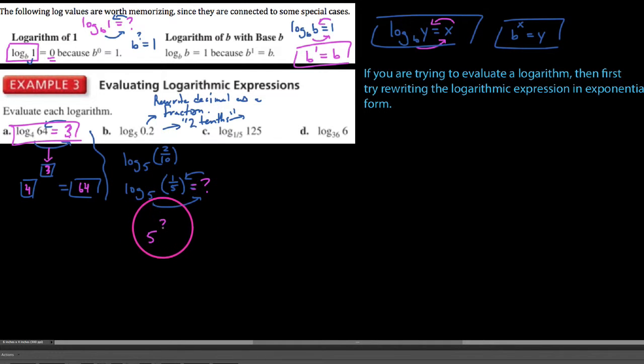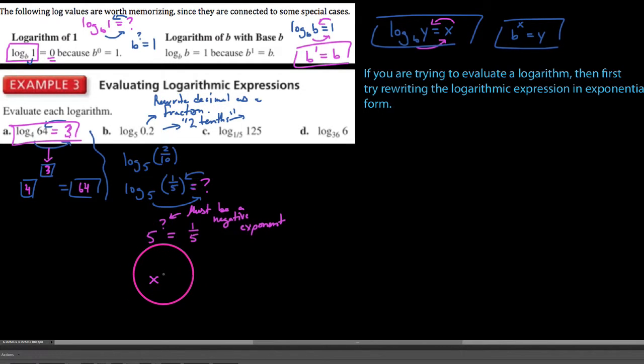Well, we're saying 5 to the power of, we don't know, turns into 1 over 5. Well, what is it that we could take 5 to the power of that doesn't change the fact that it's 5, but also reciprocates it? What we're going to say here is that this must be a negative exponent. Okay, so remember our property of negative exponents.